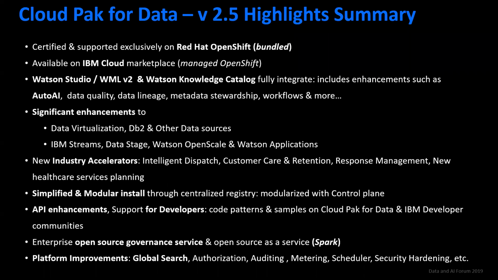Right? And we're talking about a lot of products. So we're not talking about one little server here. We're talking about a cluster of servers that are required to run this entire Cloud Pak environment. Right? So Watson Studio, Watson Knowledge Catalog, those products are all built in. Auto AI, data quality, data lineage. If you've never seen Watson Knowledge Catalog, we do demos all the time. It is slick. The difference between that and a normal governance catalog is that Watson Knowledge Catalog is designed for the business. It's easy to use. Right?